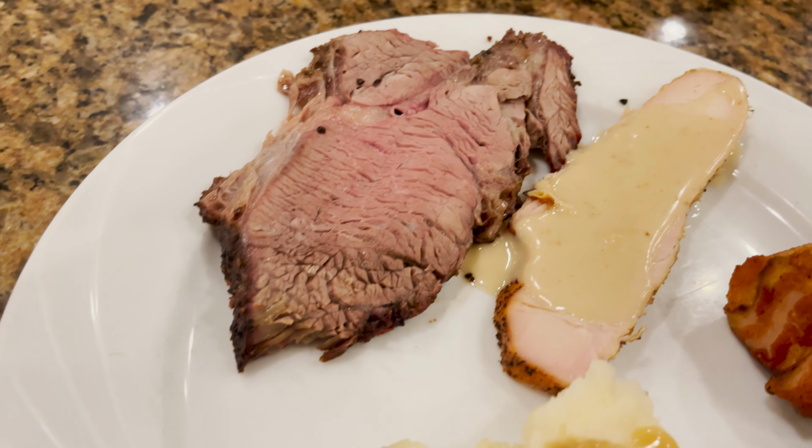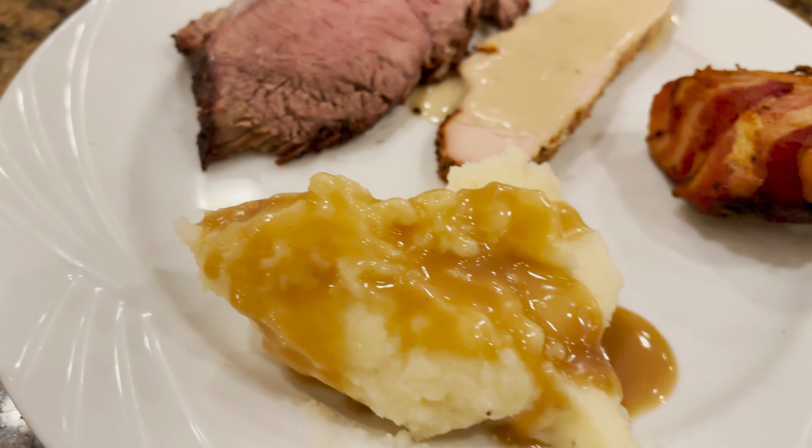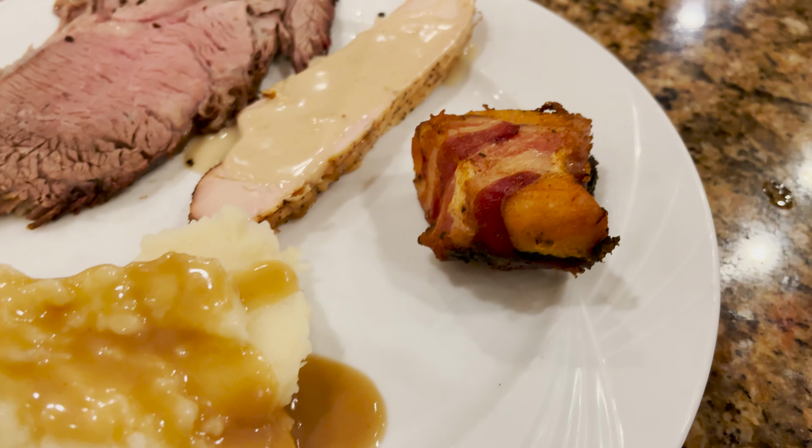Aside from that, I also got a mashed potato and a stuffed chicken, mainly because I thought they complement the carved meat station better. So with that being said, let's get to tasting. So first things first, let's try out the roast turkey, because as you know, the turkey looks absolutely amazing, glistening in juice. Oh, this looks so good. Let's give it a try.